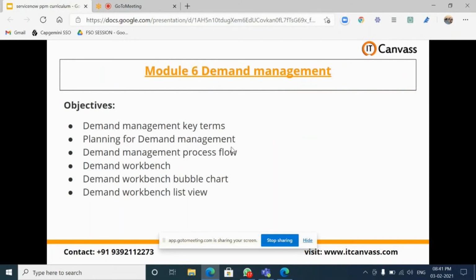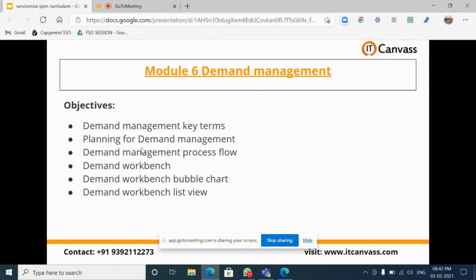Then the demand: we are going to discuss all the steps from the creation of demand to the creation of the project, how the demand is converted into the project, how the planning takes place in the demand, and the workbench. What is a workbench? It is a little bit interesting topic.